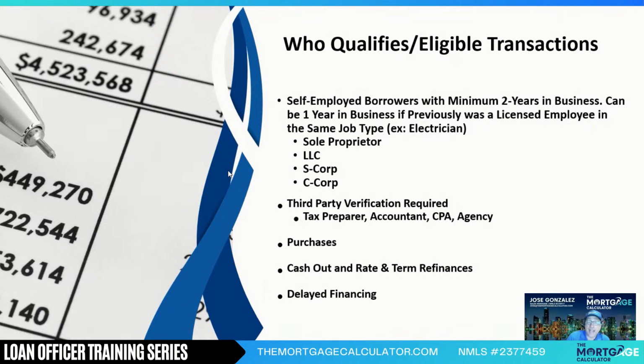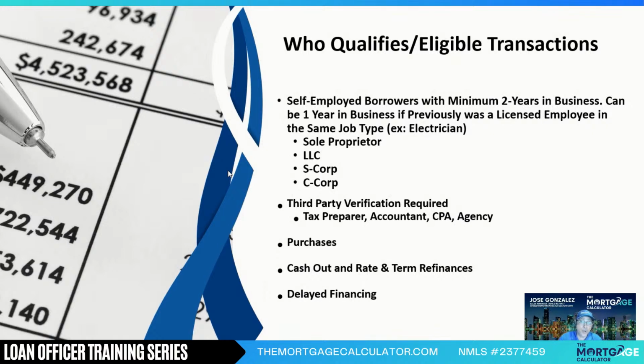For example, I have an electrician. You worked as a licensed electrician for a company ABC. Now you decided to go on your own. You've been 1 year in business or 1 year self-employed as an electrician, because it could have been as a sole proprietor, right? And you want to apply for the bank statement loan as long as you got those 12 months and you can show that license. Hey, you have 2 years doing that type of job, that type of trade, we can do the deal. But mainly keep in mind we're looking at usually a 2 year look back period, however you're going to combine it.